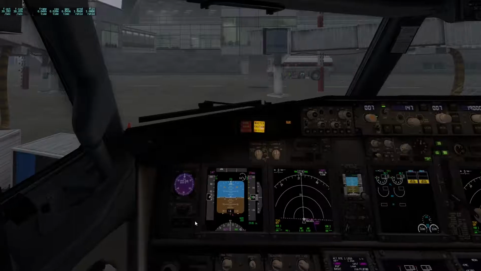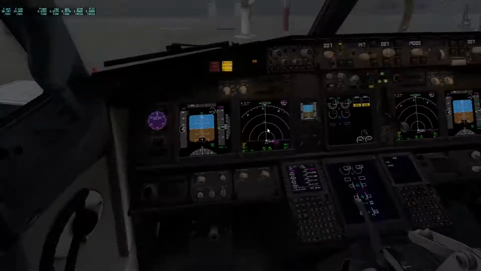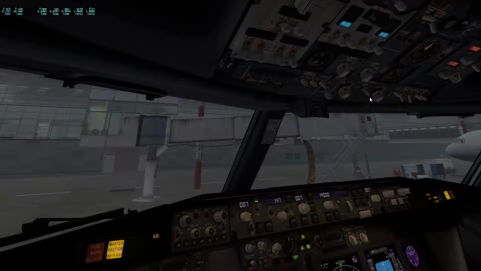Yep, so the minimum is Tow set, connected and bypass pin inserted. Release parking brake. Parking brake released. Starting pushback. And you may start engines.